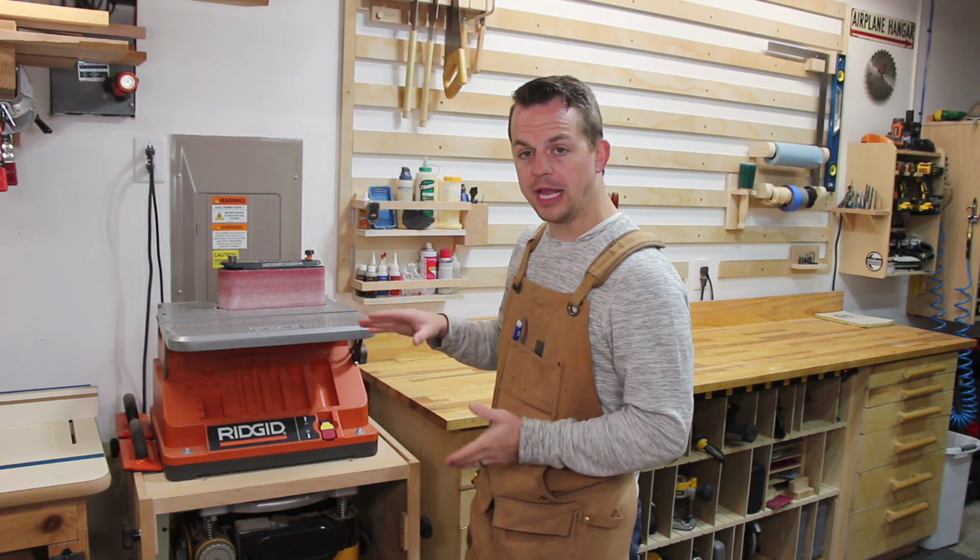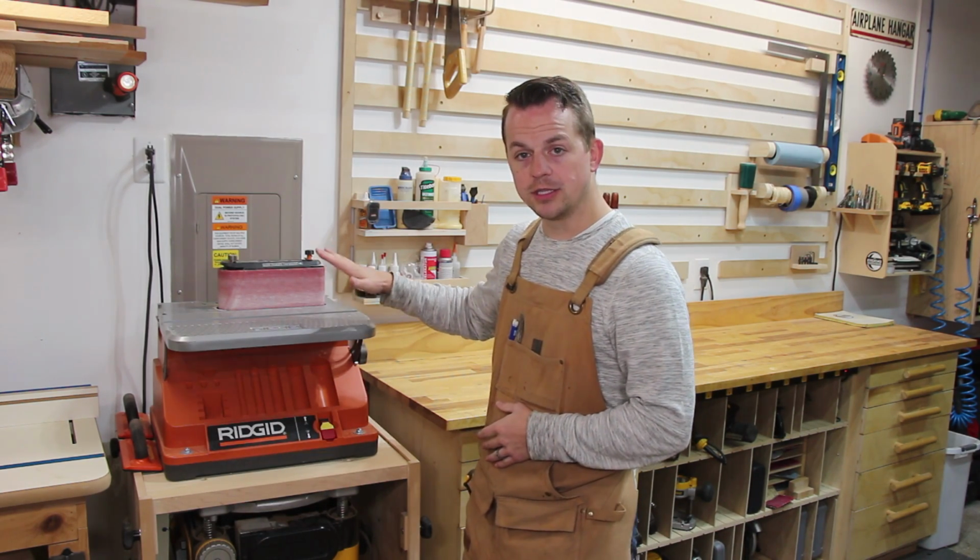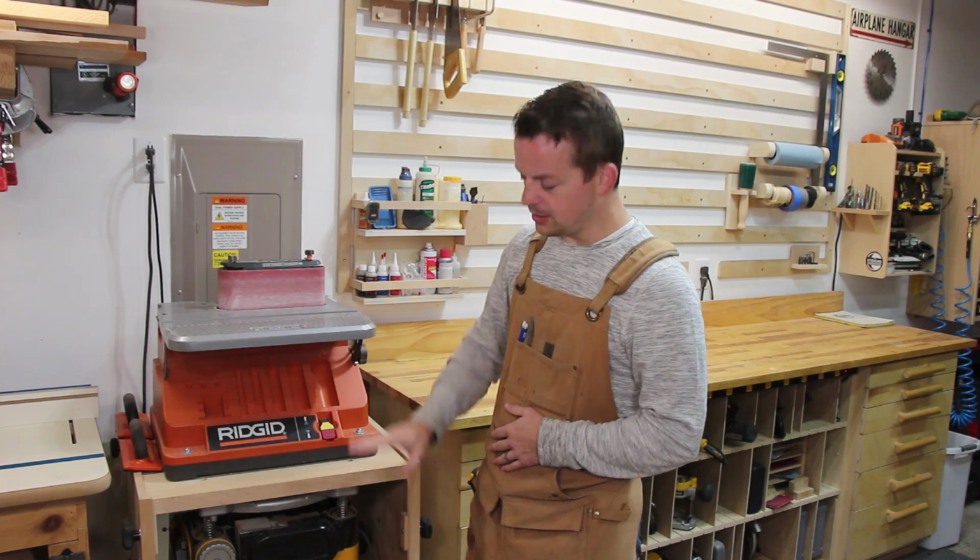Right next to my router table I have my flip top tool stand, which has my sander on top and the planer on the bottom.